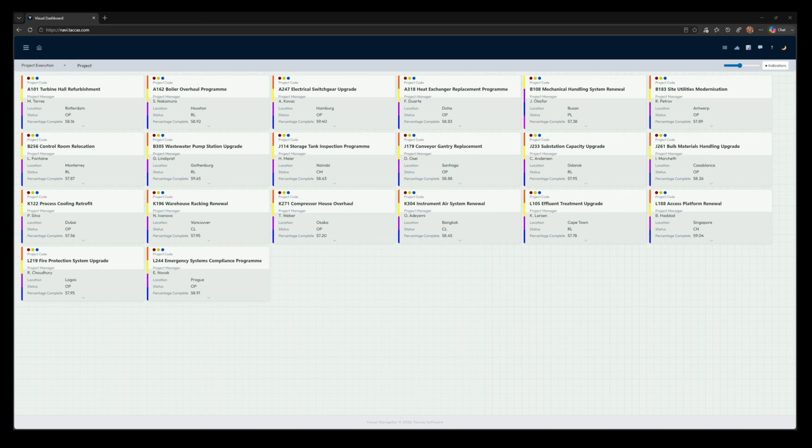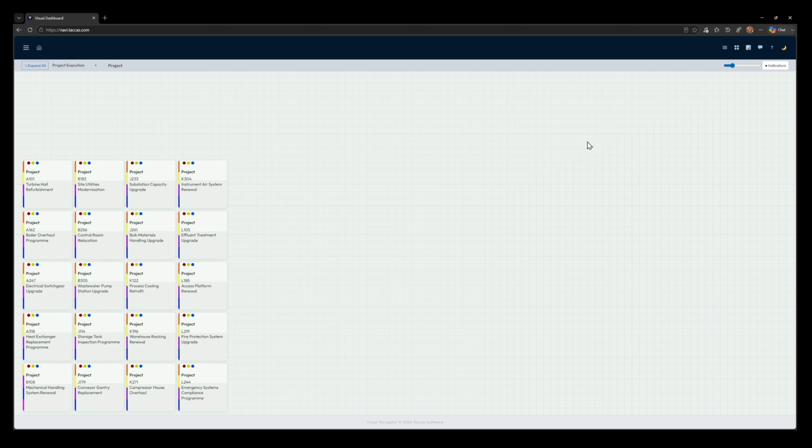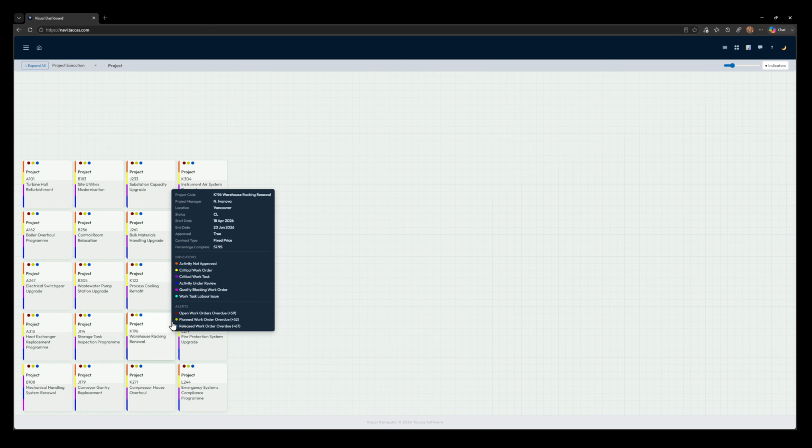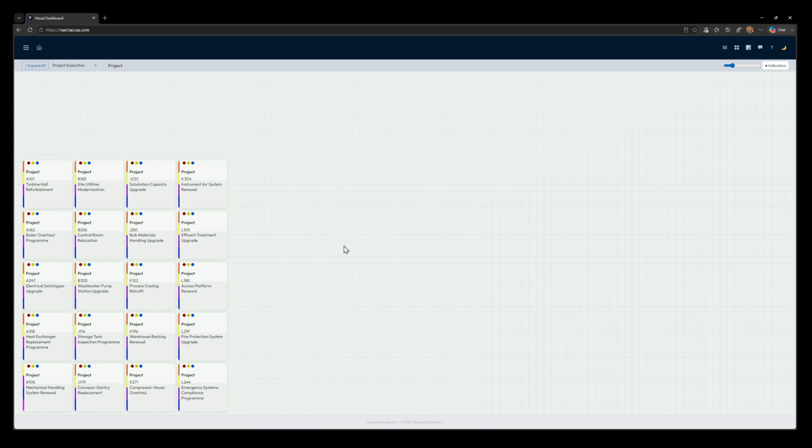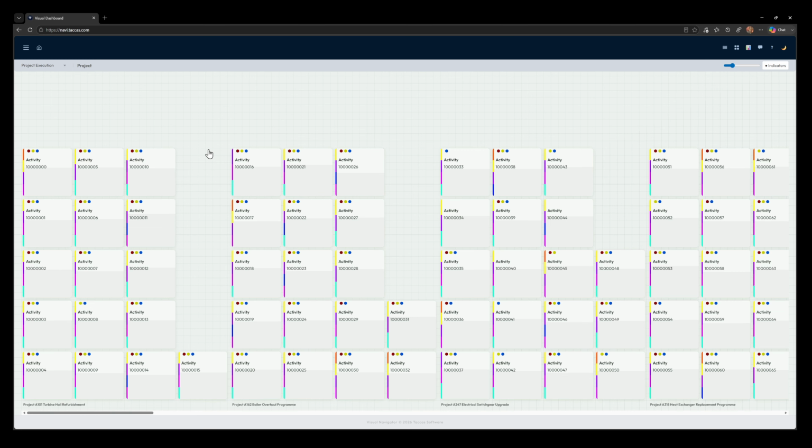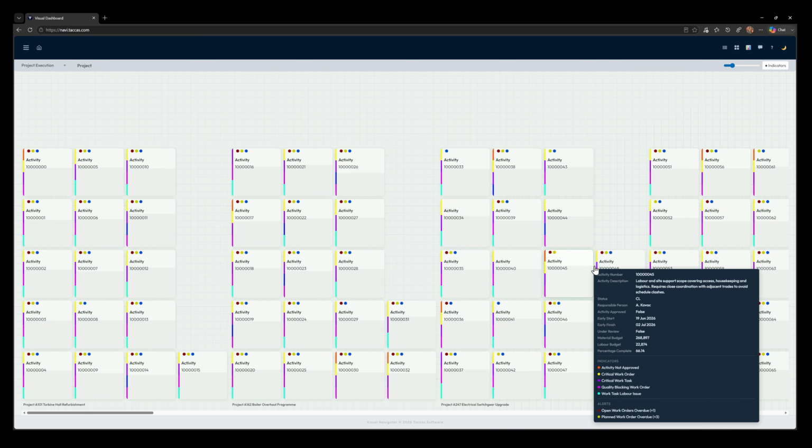If we go up here, we can change from the dashboard to the Manhattan view, which stacks everything up from the bottom upwards. What we can use this for is, if we click on the expand all button up here, you'll notice the project name will move to the bottom and then it'll have all the activities in that project. So we can see down here we have the project name, and then we have all the activities for that project.